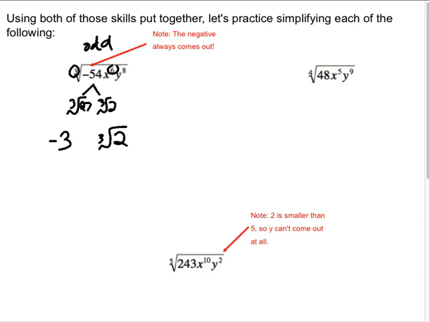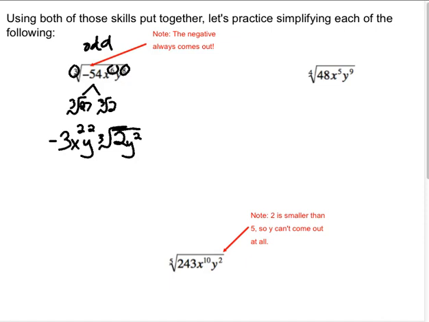3 goes into 6 twice nicely. Okay, so the x actually completely pulls out nicely. However, the y, not so much. 3 goes into 8, not an even amount of times. 3 goes into 8 twice, but that only gets me up to 6. So that means to get me up to 8, there's 2 more in there that can't pull out. So I'm going to leave it looking like that. And again, because it was an odd index, don't need to worry about absolute value. So that's actually the end of that problem.